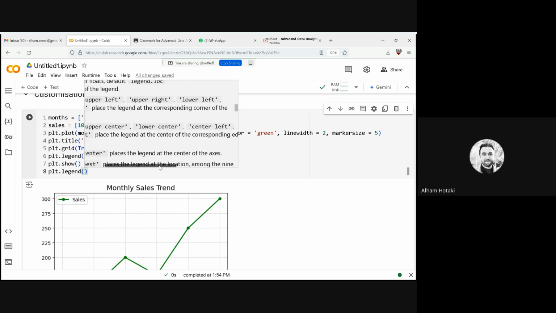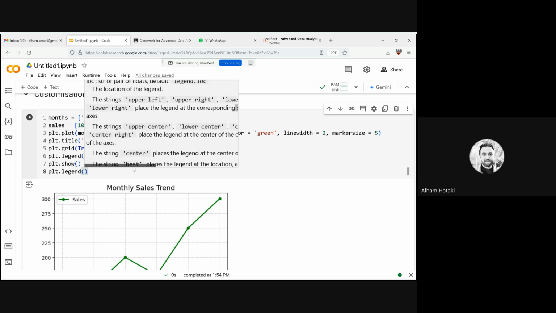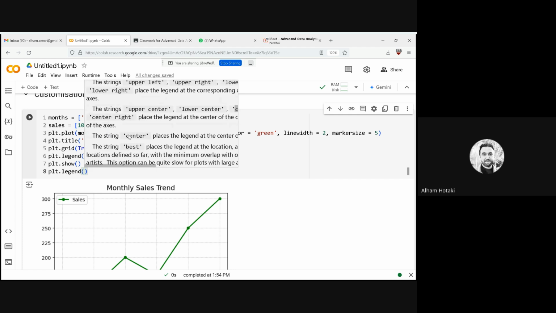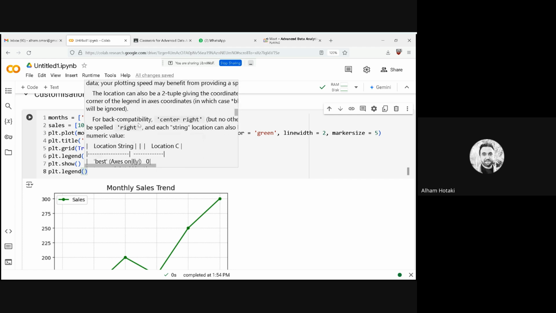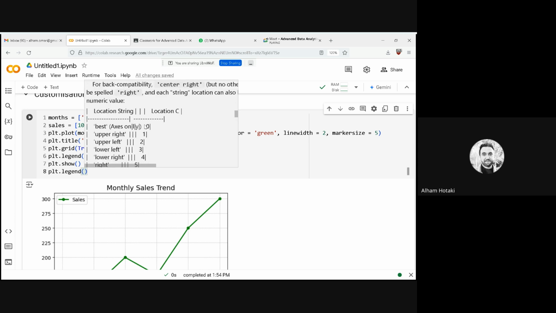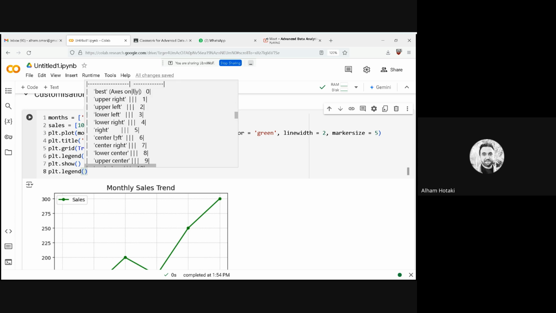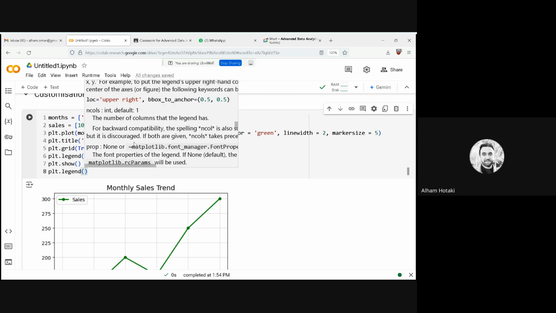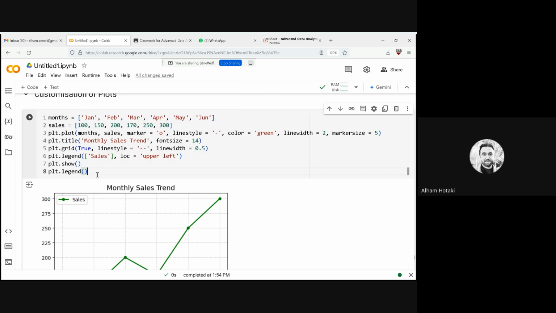I put middle previously, but middle is not working with Matplotlib. It's working with Seaborn. See, upper center, lower center, center left, center right, different types of functionalities that you have for this legend. You can understand it and input whatever you want, and it's feasible for you.